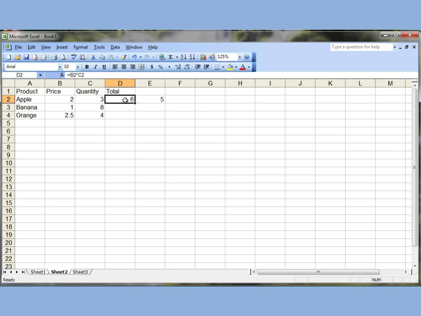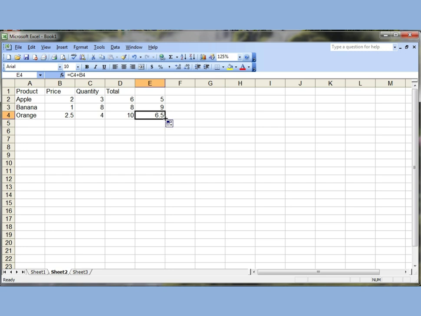Now when I use fill handle, I'm just going to select both and look for the fill handle and copy it down. So now you see up here it is B2 times C2, B3 by C3, B4 by C4. So fill handle does the job. Now up here it is C2 by B2, C3, and C4 plus B4. So it's copying the formula down, but when it goes down it changes the rows automatically. In the same way, if you use fill handle and go across, it will change the column in the calculation. It keeps the formulas exactly the same, it only changes the rows when you go down and changes the column when you go across.